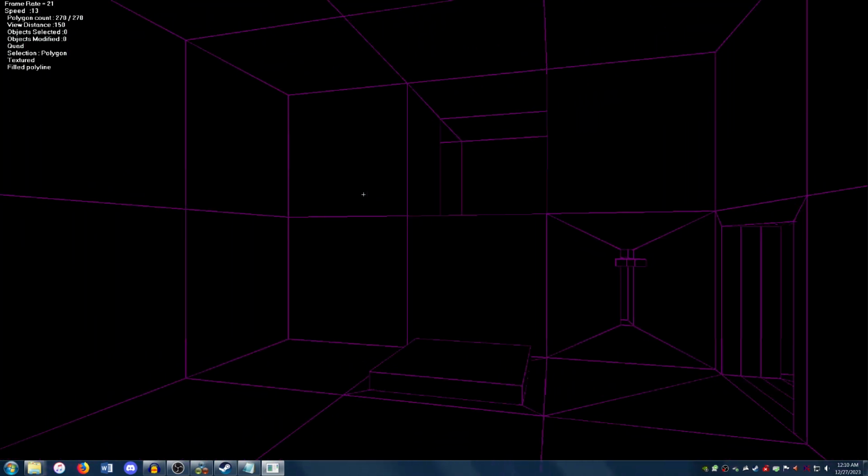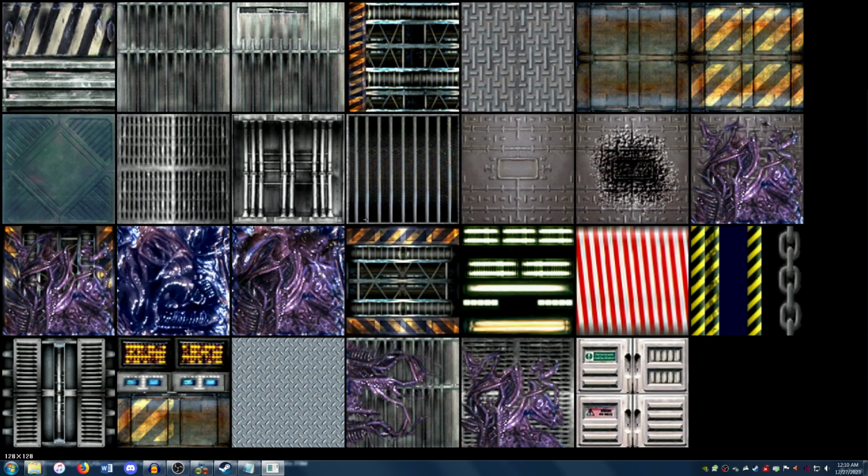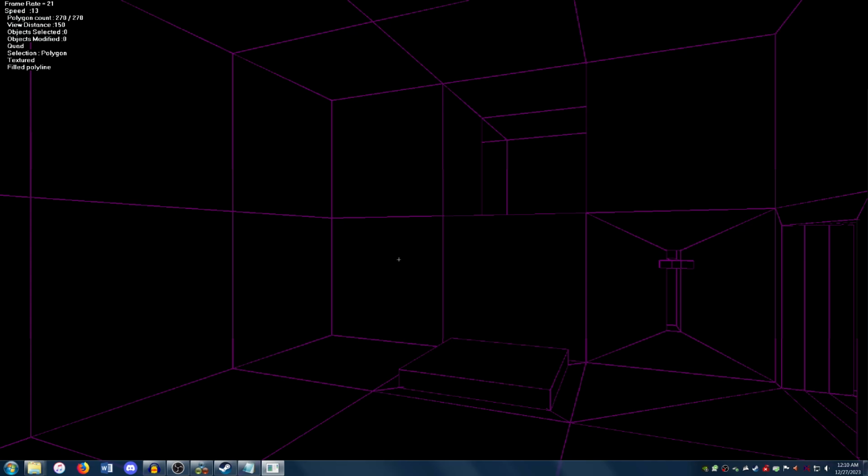I'm going to walk through the process here. Right click, click select texture, and then you can see all of the textures displayed over here. Now, if there's a texture that's irregularly shaped, it's going to be fit to a square. So this one over here is obviously not a square, but that's just the way that this level editor renders things.